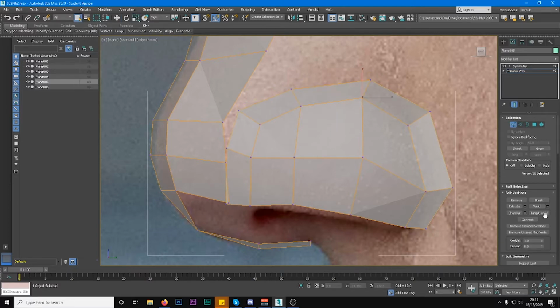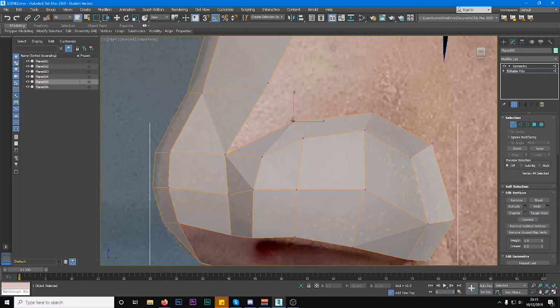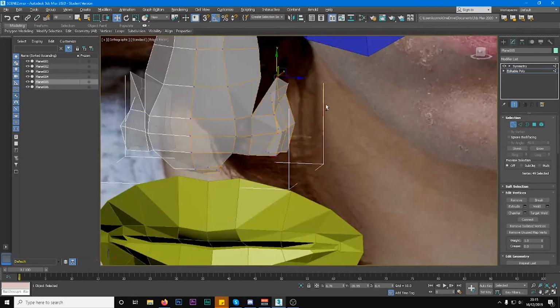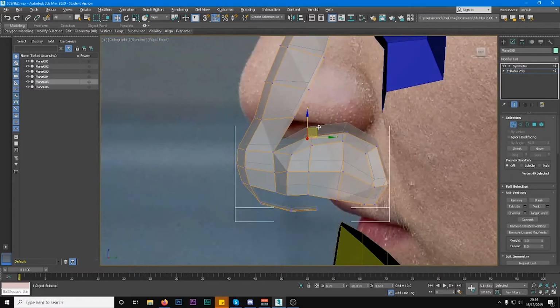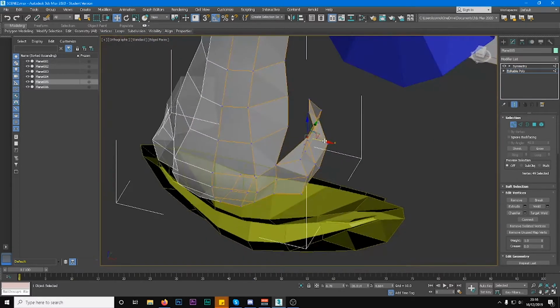Okay, now we just need to target weld here to here, here to here, here to here. Then go to the move tool. I don't like that one. So I'm going to leave it like this. Obviously we need to move them back into place where they should be.